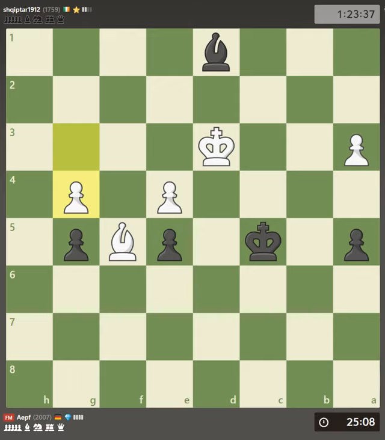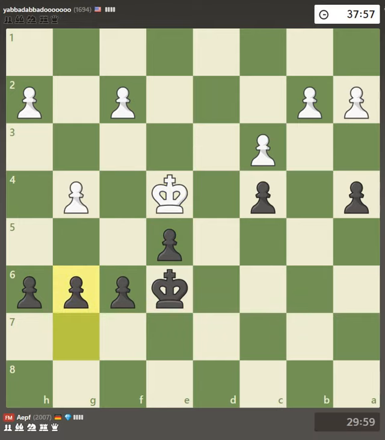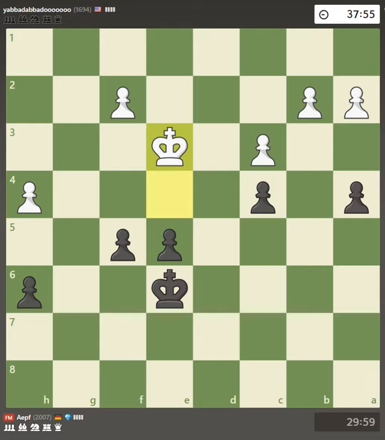No, yeah, 107. So 36 moves to make it a draw. Okay, so this one clarified a little bit. Okay, let's see. G6 gets the check in. Now he gets his king up to D5.